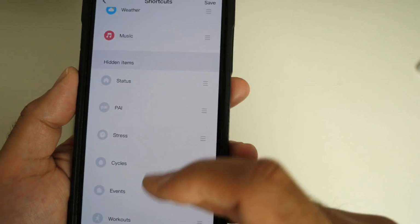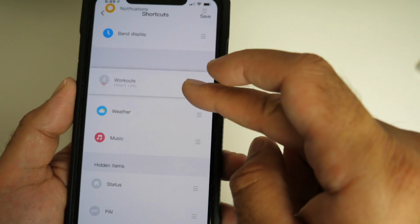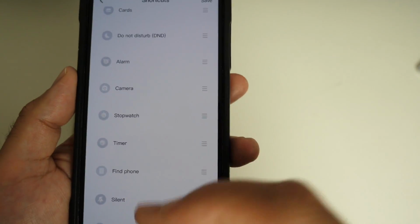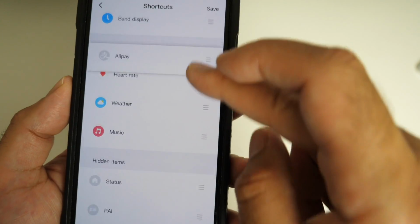So if you wanted a heart rate, for example, you can chuck that in there wherever you want, and that's active. Stress level, cycles, events, workouts, that's quite an important card, we'll chuck that in as well. So my workouts are there. You've got alarm, camera, stopwatch, timer, find phone, silent, Alipay. Grab Alipay and bring that at the top.